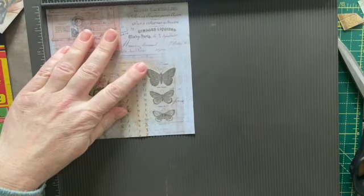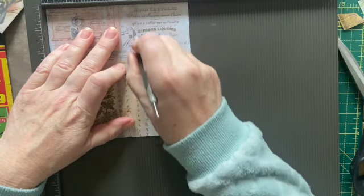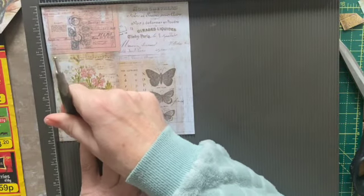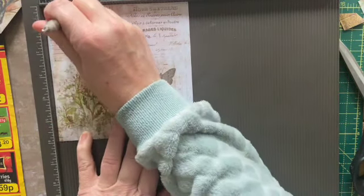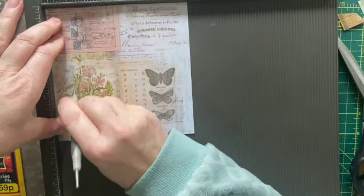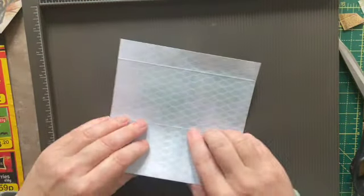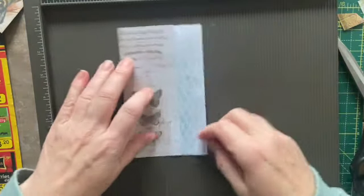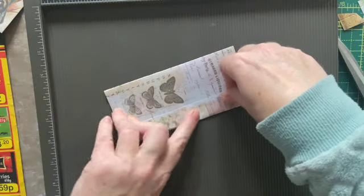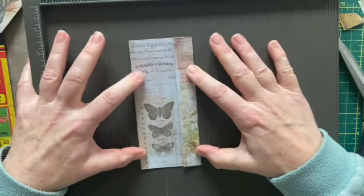So, I'm going to score here and here. You can see I've made myself little marks, although that doesn't look particularly straight. Hopefully that's straight. So this is going to fold over there, and this is going to fold here. So that's what I'm going to be looking at for my envelope.